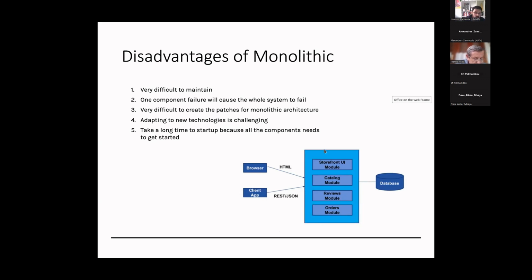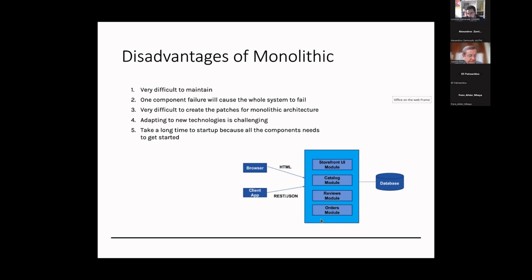That means the service will not be available for some moment, will be discontinued, and of course will take a long time to restart because all the components need to be restarted. Think also about the update of the orders module. It needs to update the entire monolith.